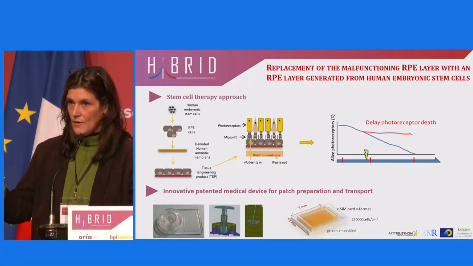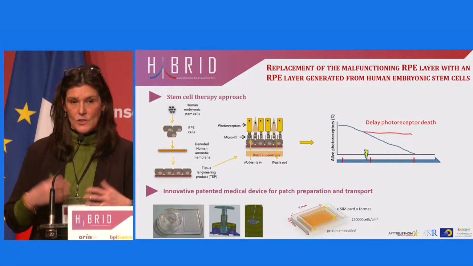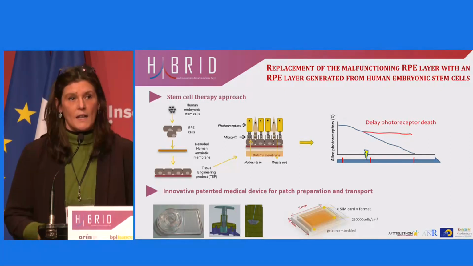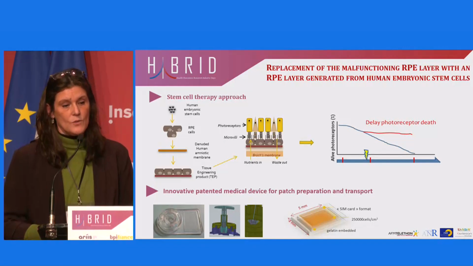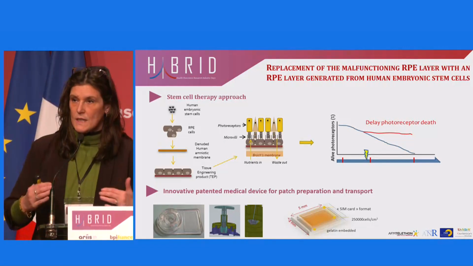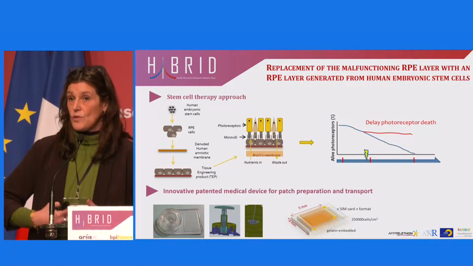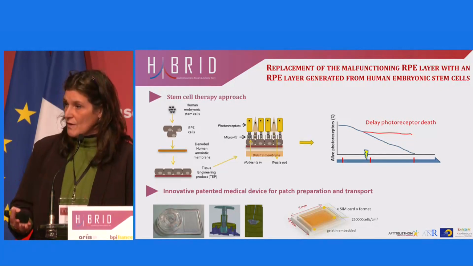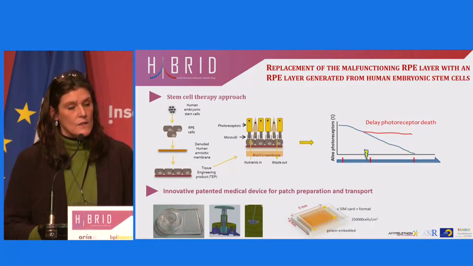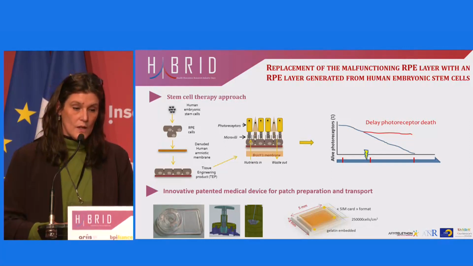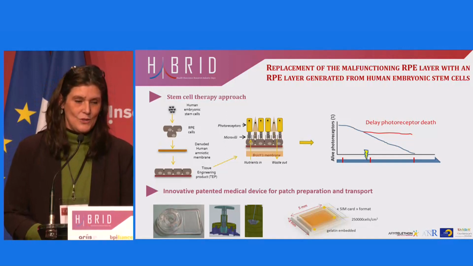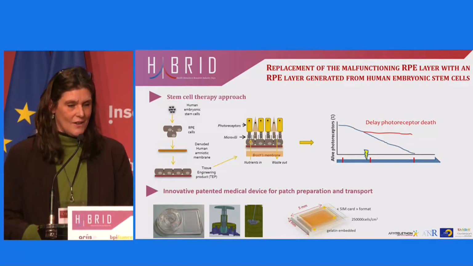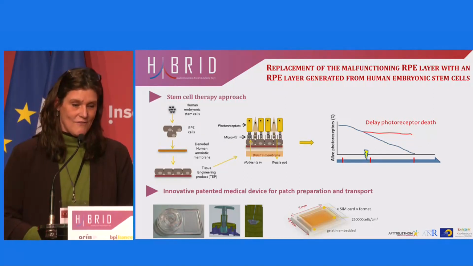They are forming a layer. So we generate a patch to reconstruct this layer. And the idea in the first program that we actually developed was really to delay or even to stop the degeneration of photoreceptors. So we developed this product, and because I don't have much time, I will have to cut a very long story very short.